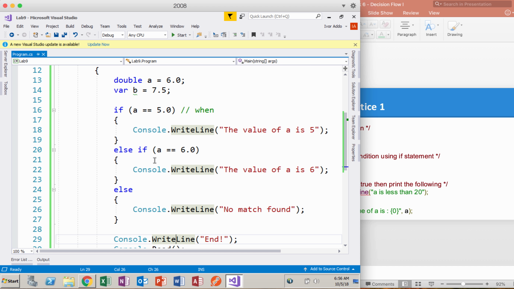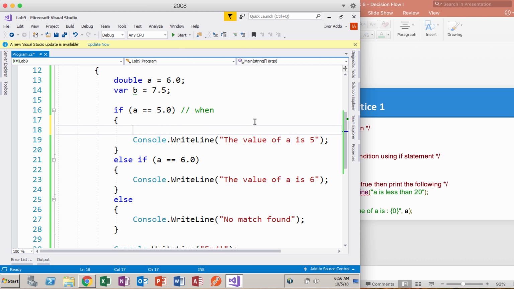Sometimes we can put an if statement inside of an if statement. So we can say, if A is equal to 5.0, do this, perhaps. And then we can have another if, that's a nested if, that is testing if B is equal to 7.5, then do this.